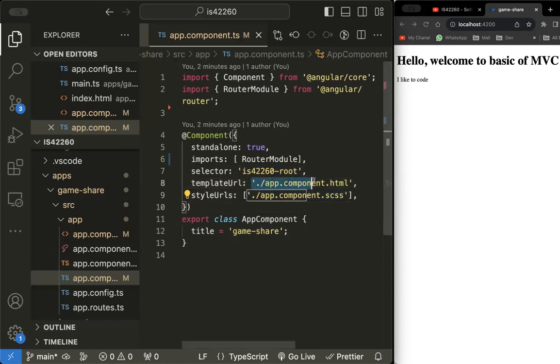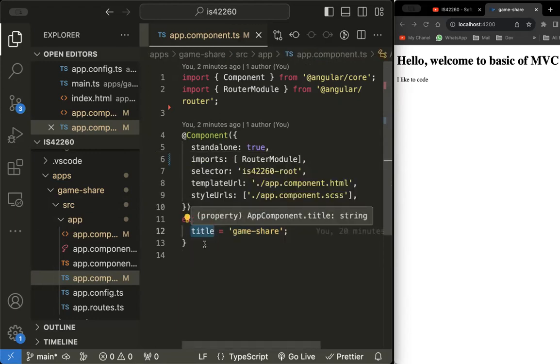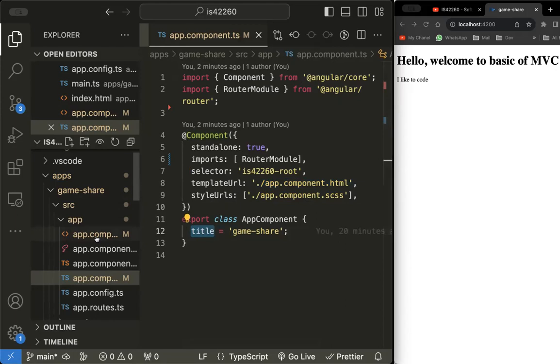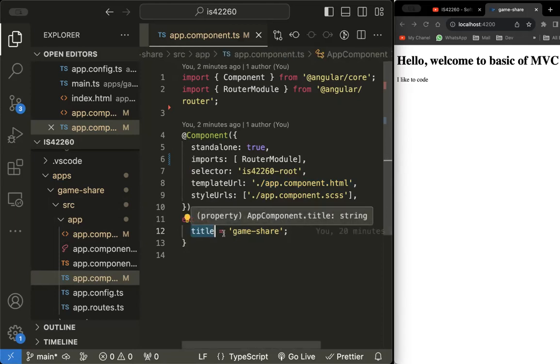Whenever we want to update our view, what we can do is define our variables in our controller, in our component, and render those things out in our view. In order to do that, let's say we want to render out whatever the title variable holds. Right now, the title variable holds game share.